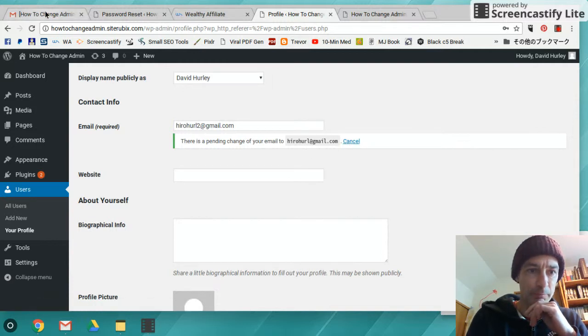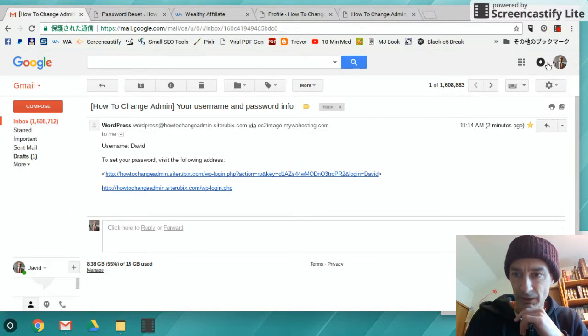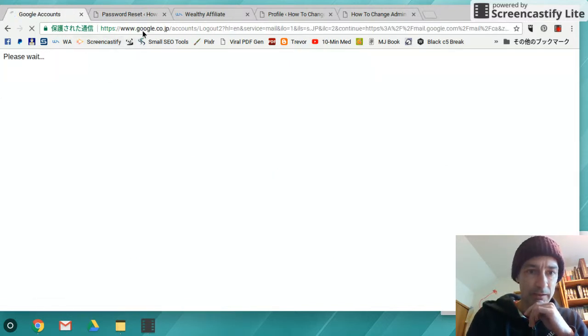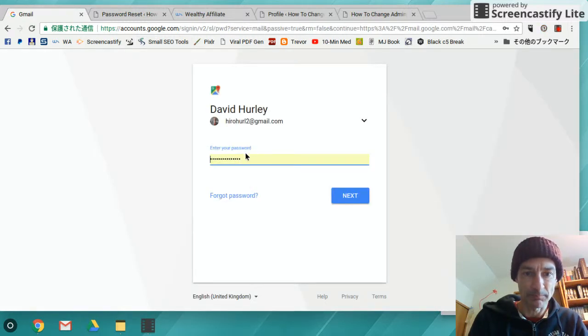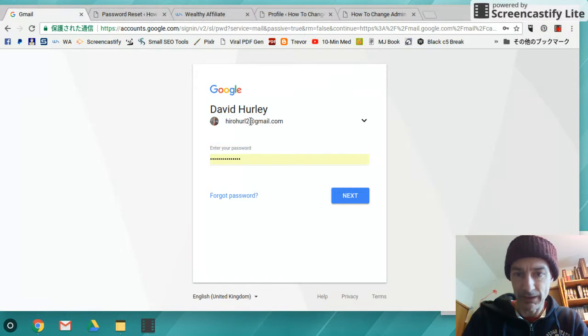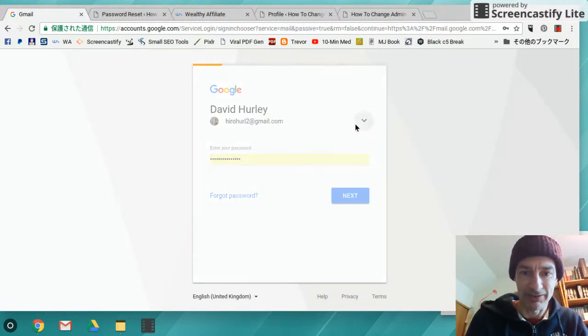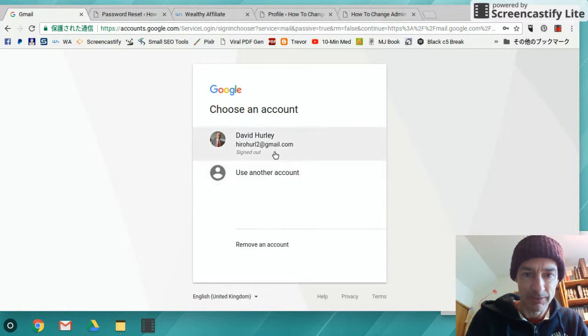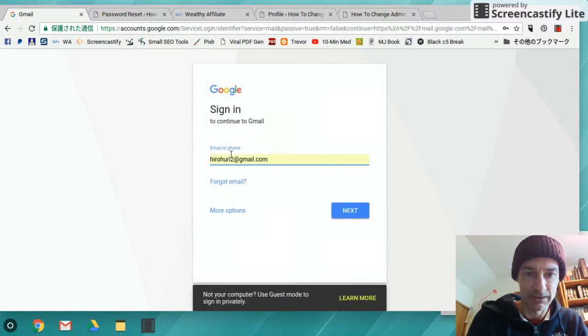Okay, so now I've almost certainly got to log out of my second Gmail account and log into my first one, which is what we'll do here. Change to another user.